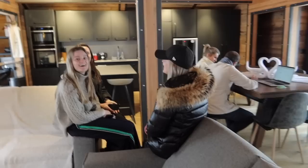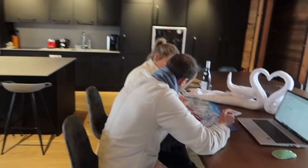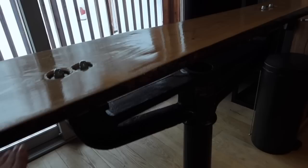Have the really cute living room. The girls are already making themselves feel at home. You guys are literally such a vibe over there. And then we have the kitchen. Laura's doing all the business, figuring out the best runs. This is the kitchen. I mean, it's just so cool. I love all of these bits.